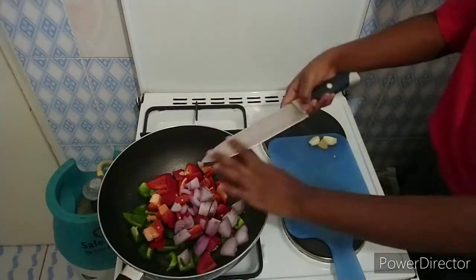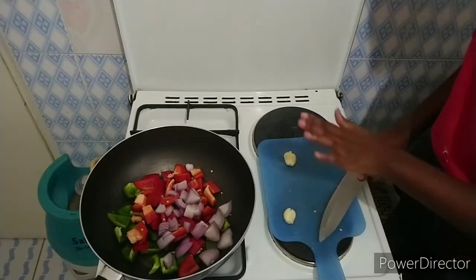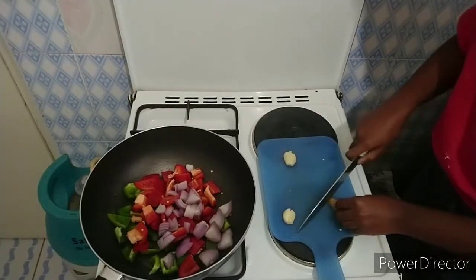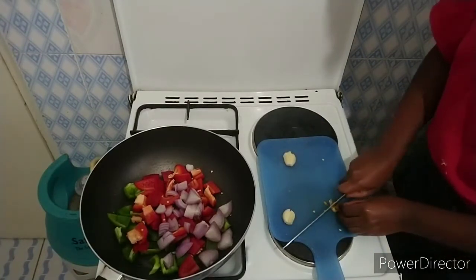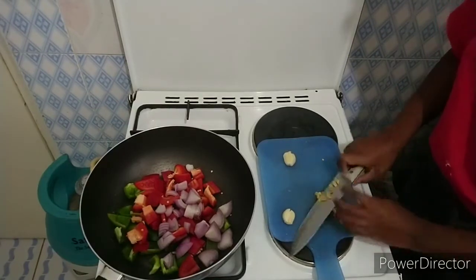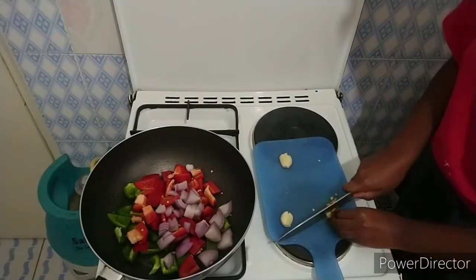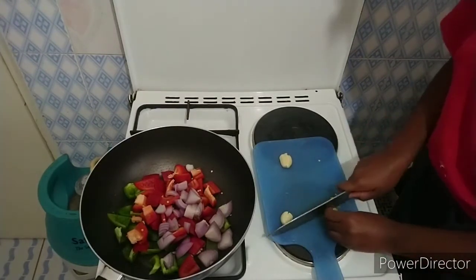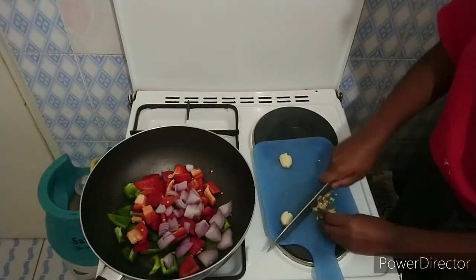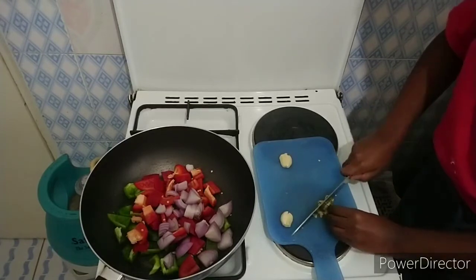I'm adding those three vegetables into my saucepan, and I'll go ahead to cut my ginger and garlic, but this too will not go directly into the saucepan, as I'm going to use them to make my sweet and sour sauce. I've crushed the ginger and the garlic with the side of my knife, as you saw me doing, and I'm now going to mince them into really small pieces with my knife.